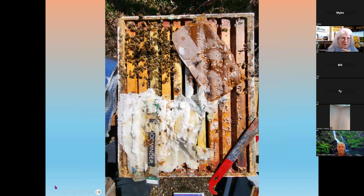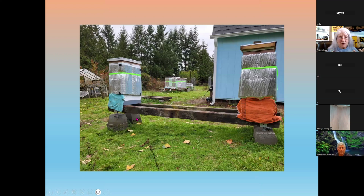Oh, I know why I put that in. I use these pier blocks with the adjustable brackets and the 4x4 or 4x6s, and my apiary doesn't look spiffy, but this is wonderful. I have ground that shifts all year round. It shifts, and that is my solution to leveling my hives, which it is time to level. If anyone hasn't done that, if you don't level, you end up with cross comb. And I put a picture in here, the comb that goes at 90 degrees to what you wanted.